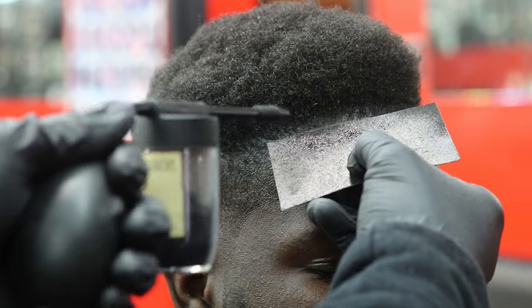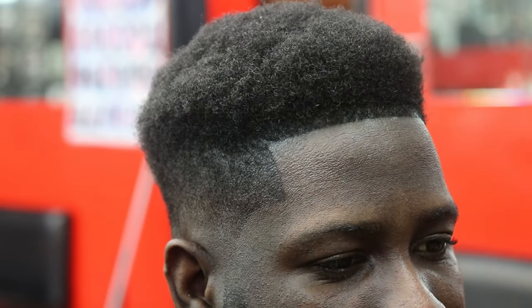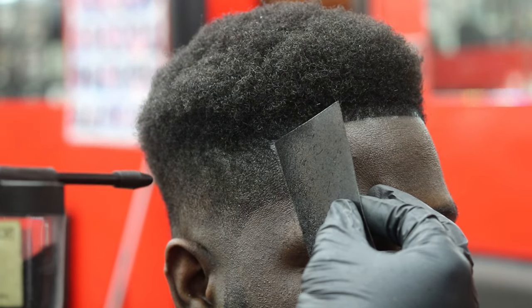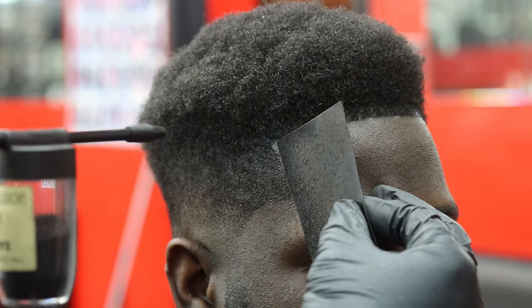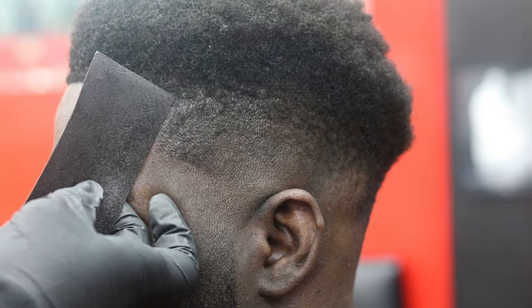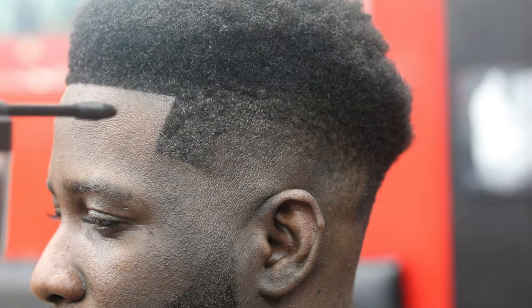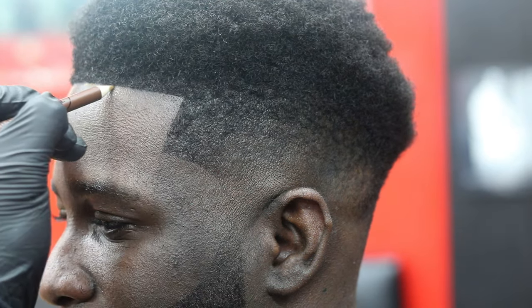That's clean. Now I'm going in with real hair fibers. A lot of people use the powder like Topic and stuff like that. But no, these hair fibers right here. Once you get these hair fibers, it's called real hair fibers. Once you get these, look at the magic. Because it's more so not powdery. It actually looks like real strands of hair. Yeah, it might cost you some money, but hey, when we in the shop, we gonna make that money back.